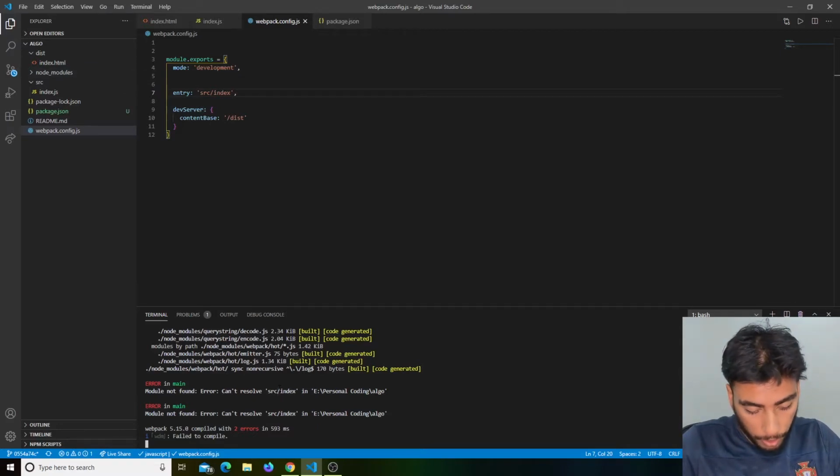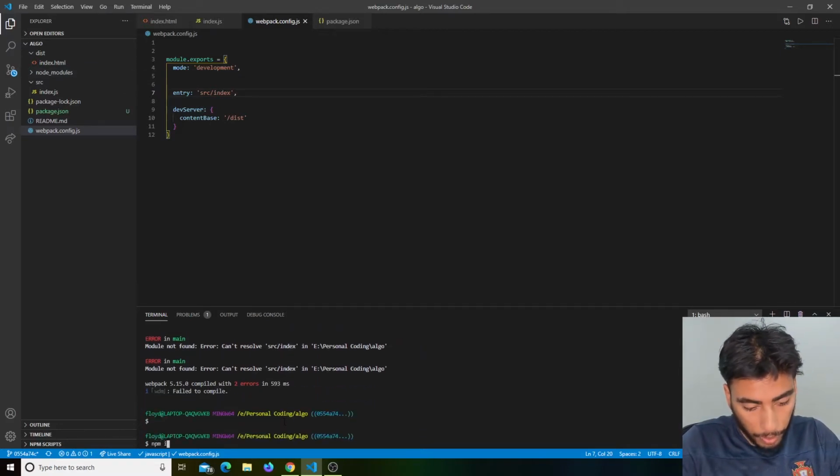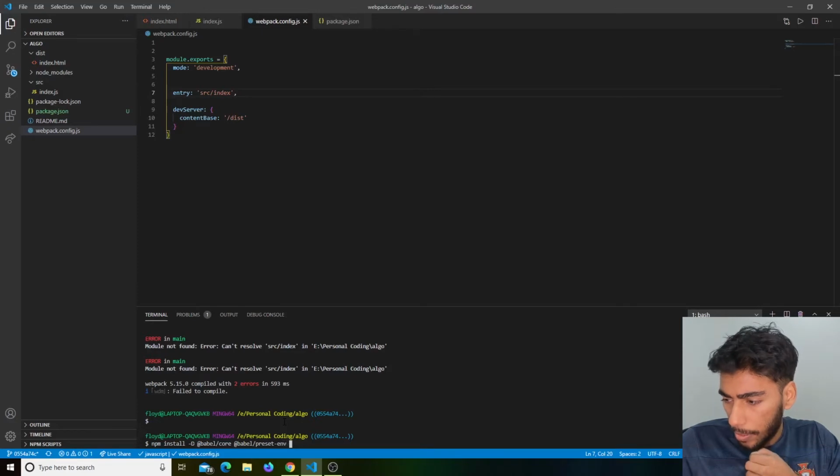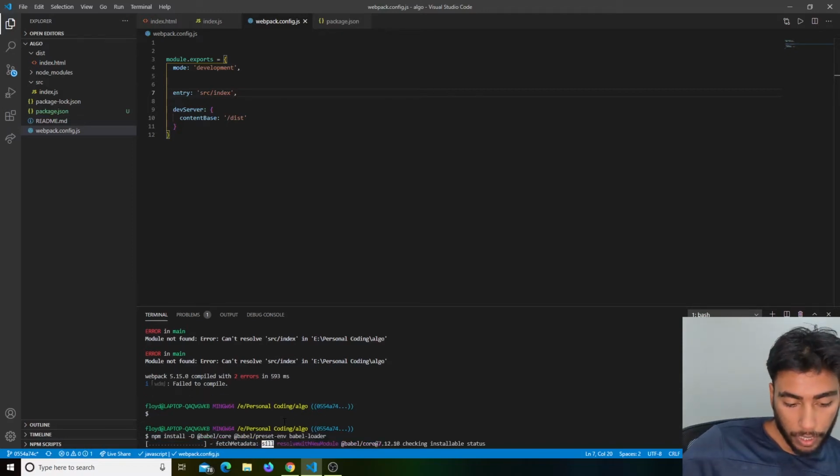So over here we'll do npm install -D @babel/core, which is the main function of Babel, and then @babel/preset-env. Also, I spelled Babel wrong, it's Babel. Let's see if we need anything else right now. Babel core. Oh, we also need Babel loader. So Babel loader over here, which will handle our files and pushing them out.